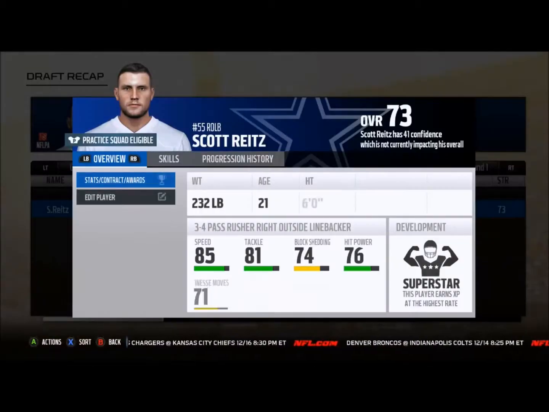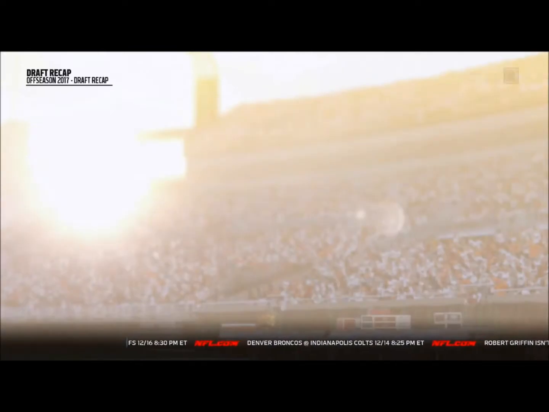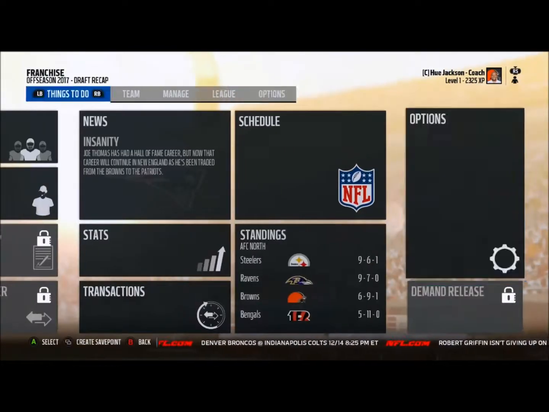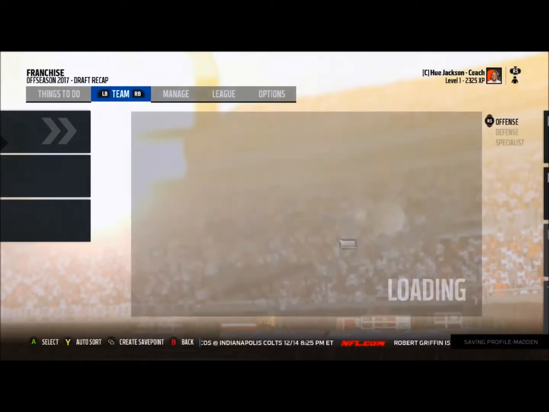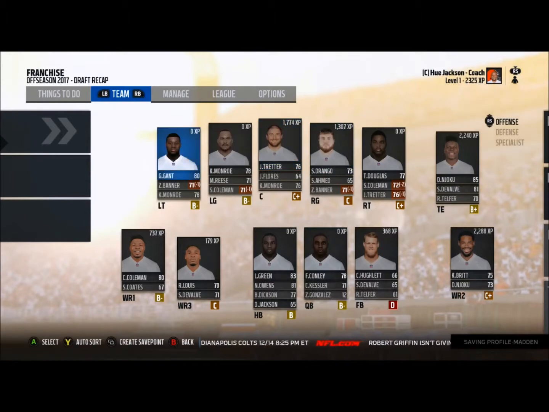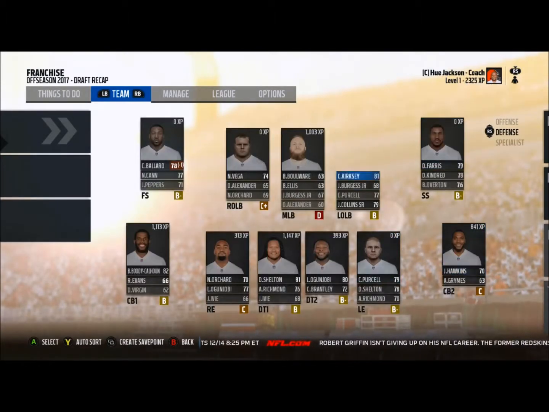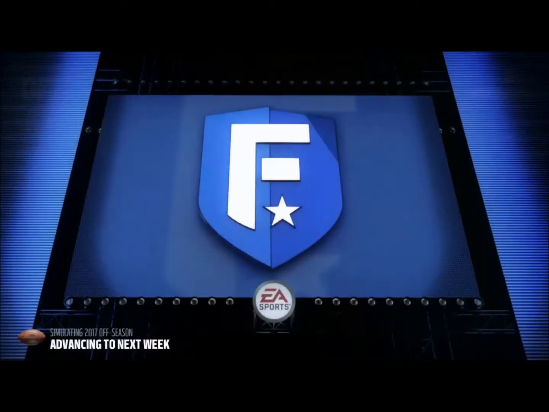Reitz, the only guy I couldn't get, was drafted by the Dallas Cowboys before I could draft him. He was a superstar, 73, so he will probably go up 4 ratings in the 1st season with his XP if you do end up playing him. It would take him up to maybe an 85 over the seasons. So guys, that is it. That is how you draft good players in your franchise modes. As you can see, the defense and the offense, I know it's not that good because I wasn't planning on playing it anyway. So I'm just going to sim into the regular season.